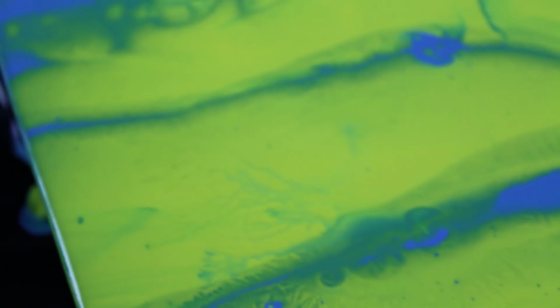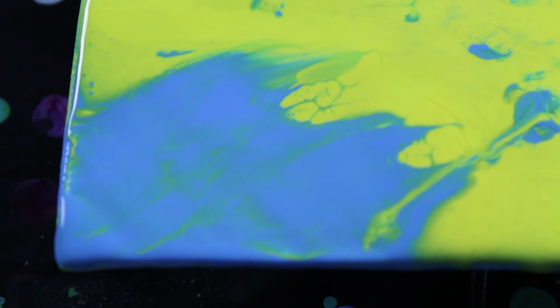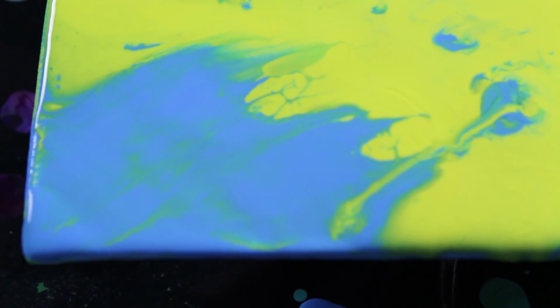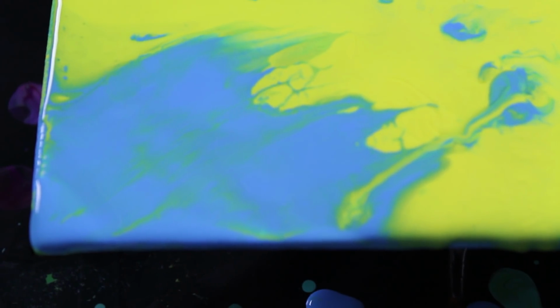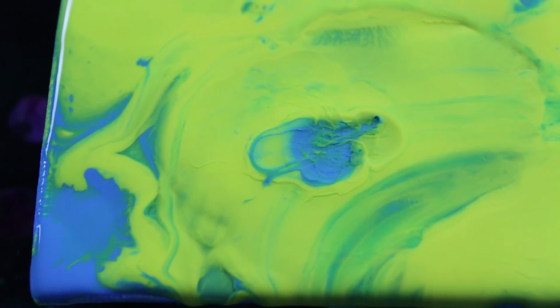I've got my palette knife. Sorry, bouncing you around, but I want to keep you guys really close. So what if we did this? Okay, that didn't move very much. What if we did this? Ooh, that went a little nuts.